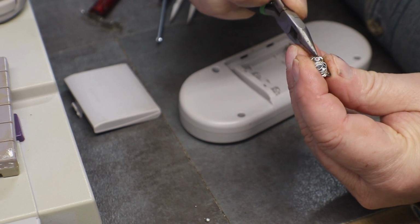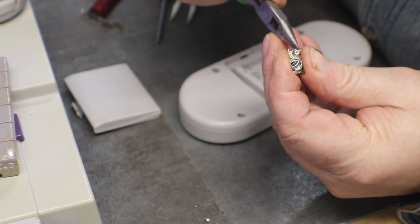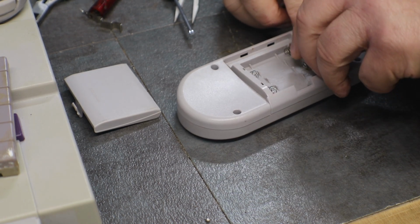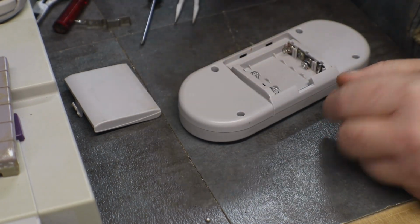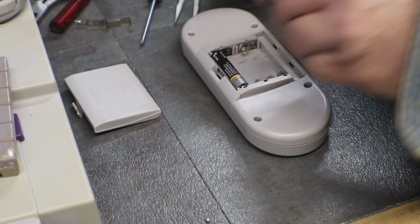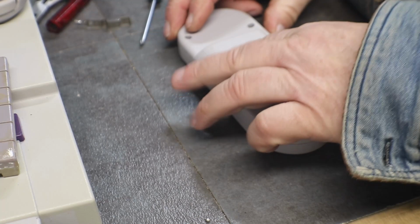Which you can do too, if you have to. It slides something down behind it, if you have something really small, like a little piece of metal. It's a contact anyway, so it's not like you're going to make anything arc.